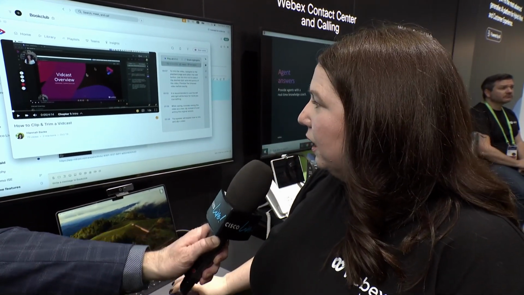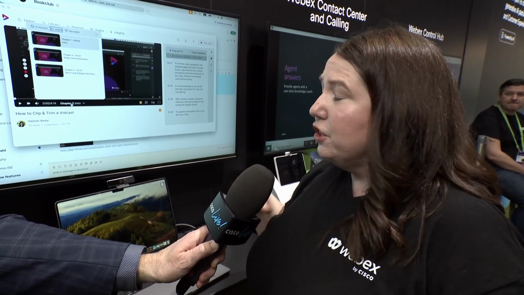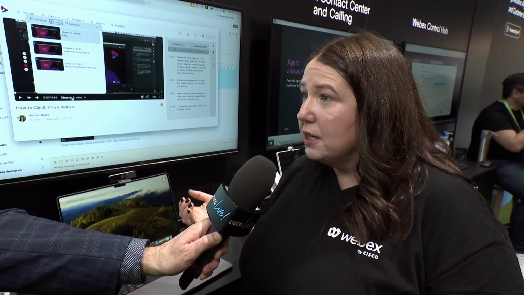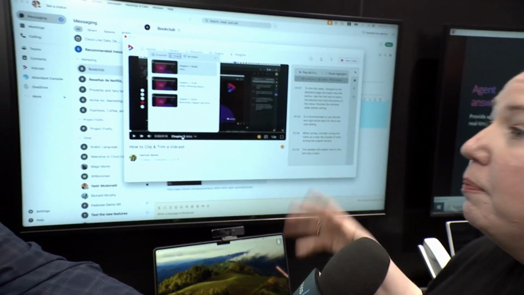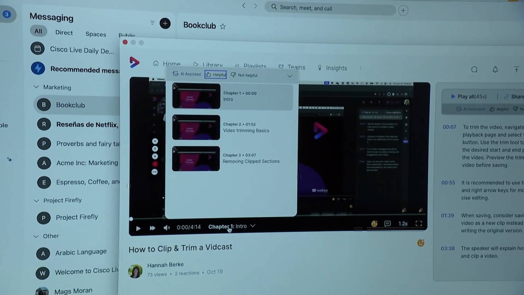And then also, it automatically generates chapters for me. So here I have chapter 1, 2, and 3. So just a real time saver. All of these capabilities are around increasing my productivity, helping me communicate more effectively, helping me stay on top of my work, helping me catch up quickly. These are just absolutely fantastic innovations and such time savers.